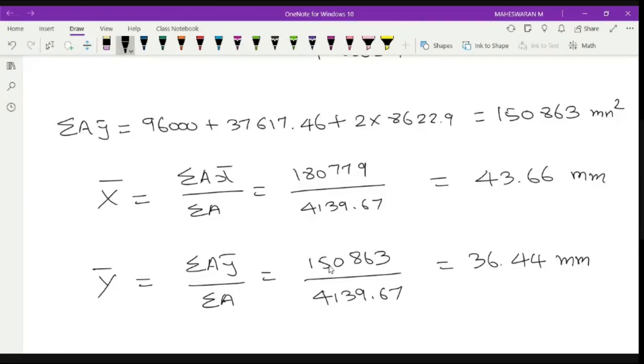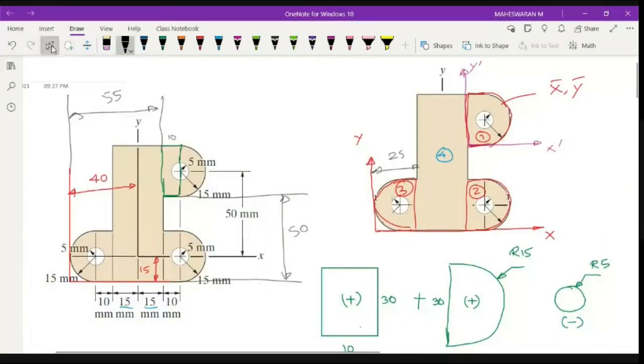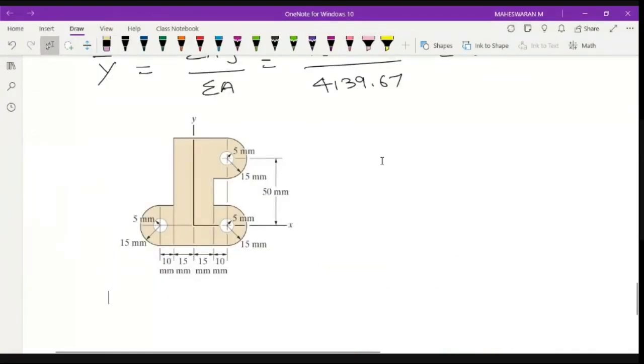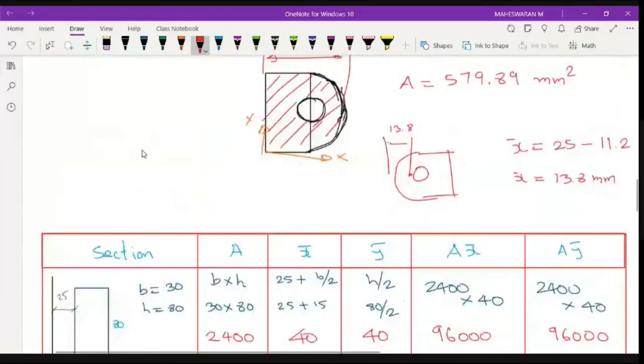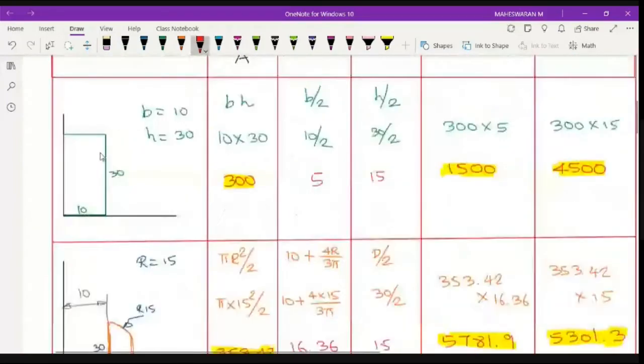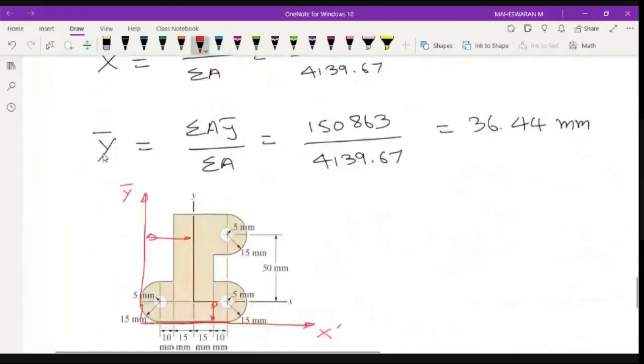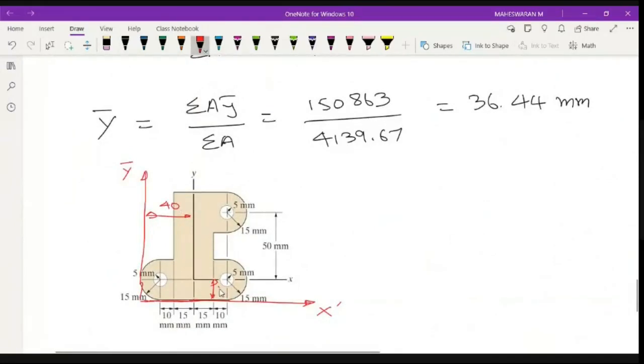Any doubt up to this? Okay, we will proceed. Now, I got my values here, right? So look here. I fixed my object in my first quadrant. This is my axis. This is my x axis, x dash. Let me call it x dash because they mentioned this as x and y. Okay. And this is my y axis. This is my y dash. We identified the offset distance with respect to these axes, which is 40 and 15. So this is 40 and this is 15.